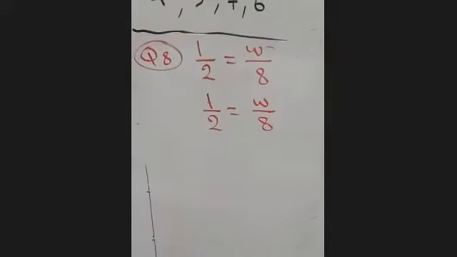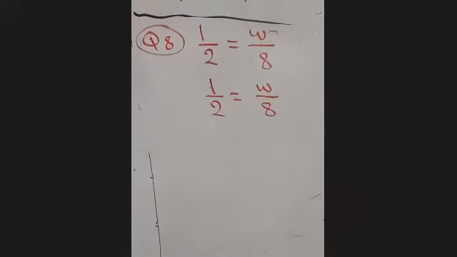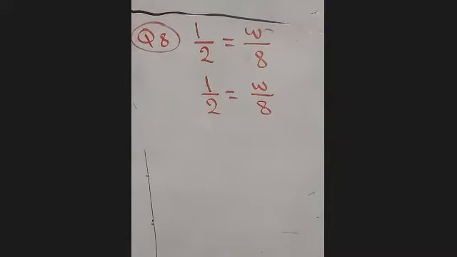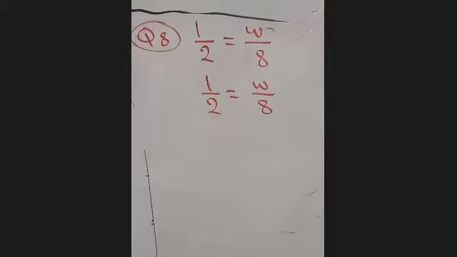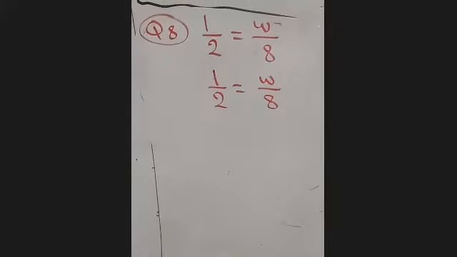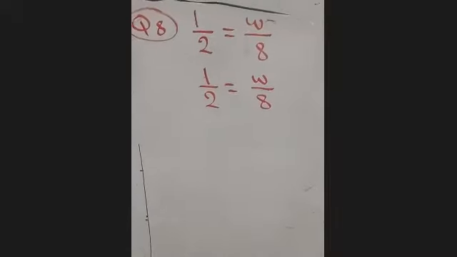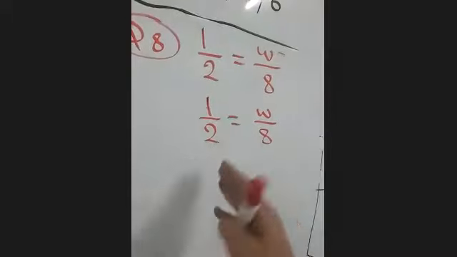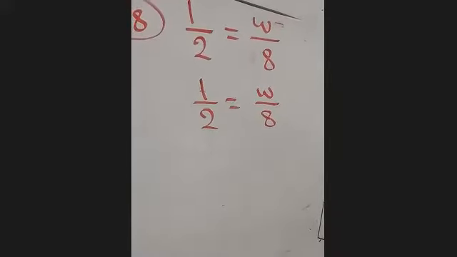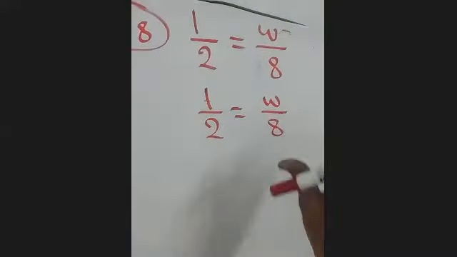This is a division equation, right? Yes. What do we do? We will rewrite 1 over 2 in both sides. What does that mean? It means W over 8 must multiply 1 over 2. So we multiply with this number in both sides, right?